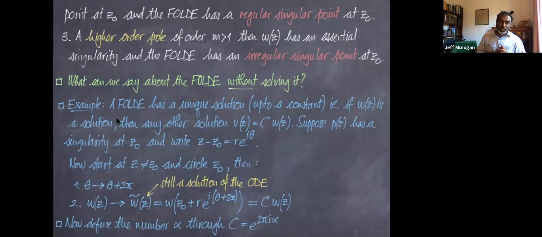Now, one thing here is that I didn't tell you that it had to be a unimodular constant. So the coefficient of this is 1 here. But you can show that even if it's not, I can always absorb that factor into the rest of the function, in which case I might as well just consider something that looks like e to the i something. In this case, that something is 2 pi alpha.